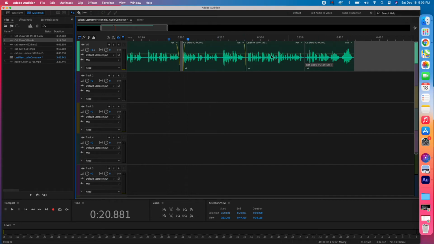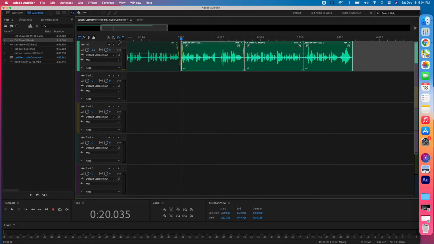I'm going to select all three of these pieces by putting my mouse in the outside area of the last clip. Left click, hold, and drag. I get a little selection box, and I can select just those three. I'm going to put my red playhead in the middle of that gray area that I've got. Then I'm going to left click on these clips and drag them to the left. That's where that little snap helps me a little bit. It'll snap it to that playhead point when I slide it back to the left.